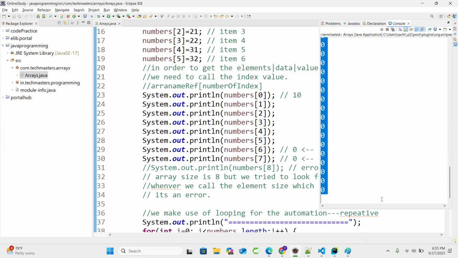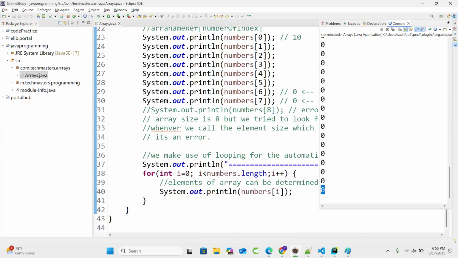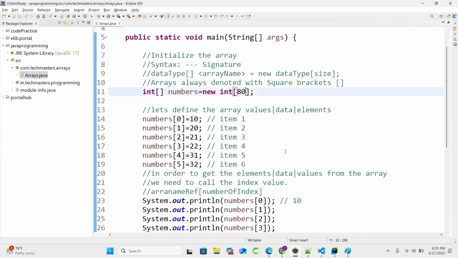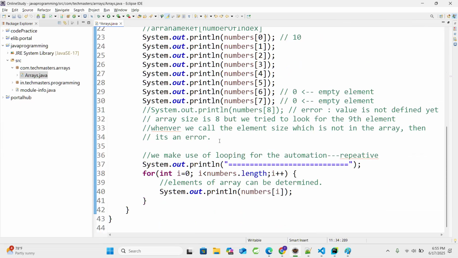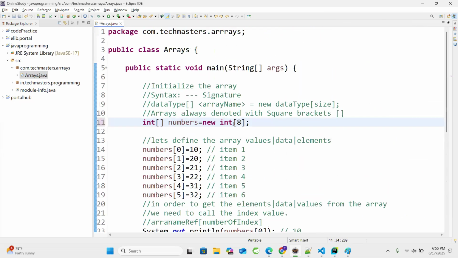Since it is 0, because there is no value, it is an empty element, so that's the reason it is coming 0 by default. So up to 80, the for loop worked. The total length is 80, and irrespective of the values that you are going to use at this moment of time, that will be taken care of by the for loop. And now we know that the length of the array is 8.